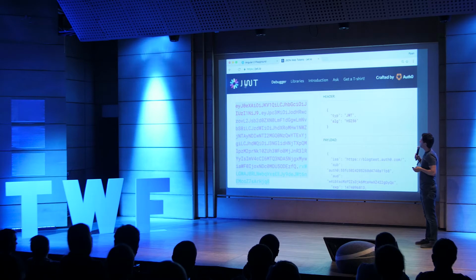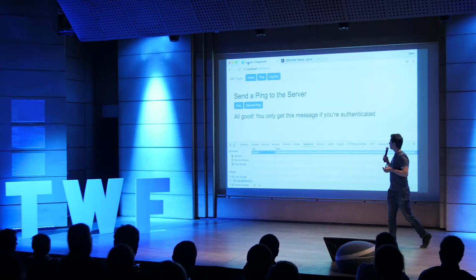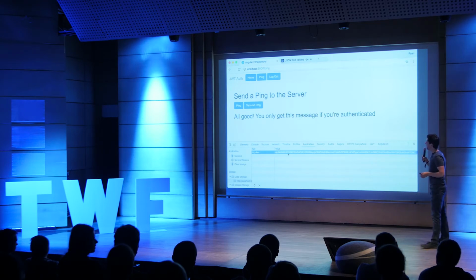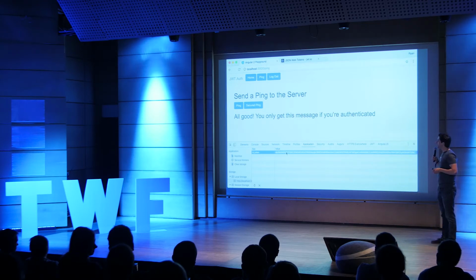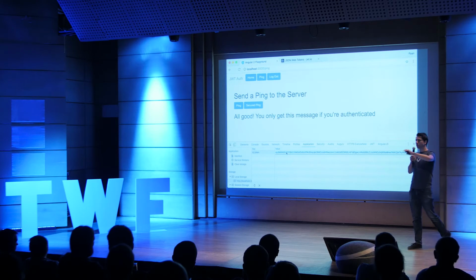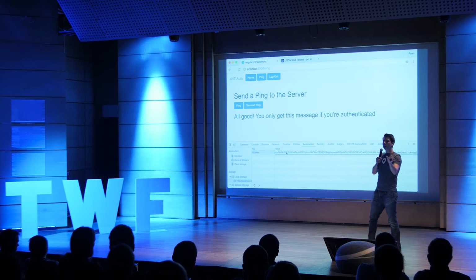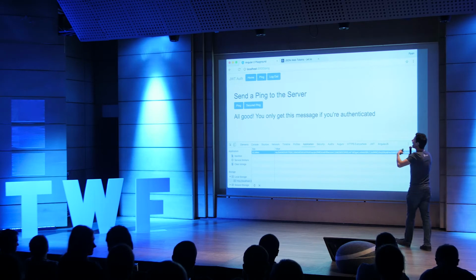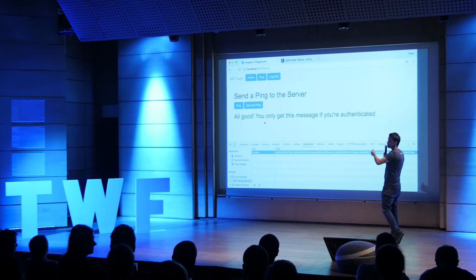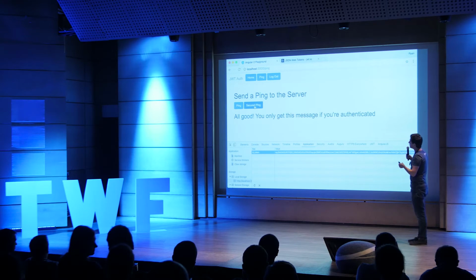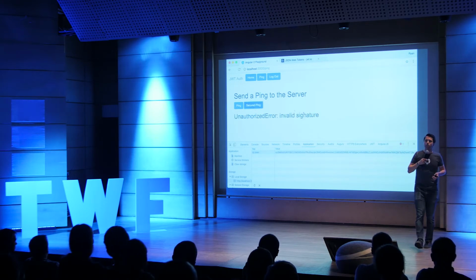In this case, what we'll see is that it does something different than what we've got now. When the token gets to the server, because the signature piece, that last piece of it, has been thrown off and invalidated by us changing that payload, we get a response that says we've got an invalid signature.